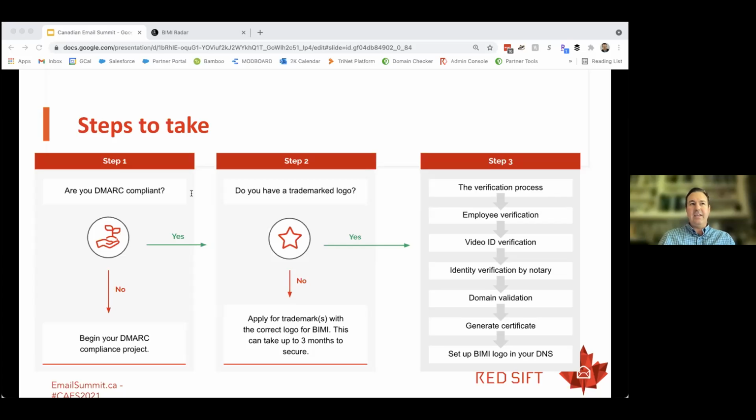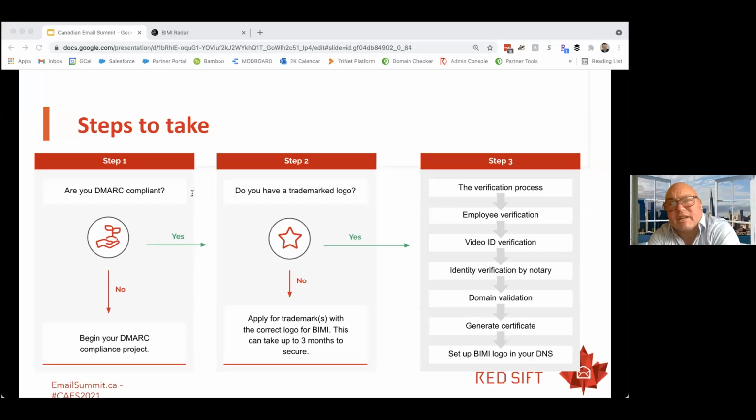And Chuck, I think there is an application process with these certificate authorities. So, you have your trademarked logo, you fill out an application, and Entrust and DigiCert will verify that you are a legitimate entity. You have the rights to this trademarked logo you want to use. That stops somebody like me, if I was a malicious actor, from just using eBay's logo and sending mail with an eBay logo from a completely random domain that has no relationship to eBay. That's why these certificate authorities exist. They're validating that you're a legitimate entity with the rights to the logo.